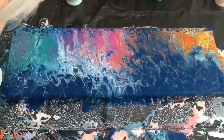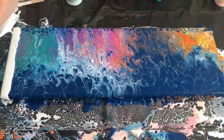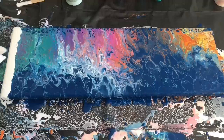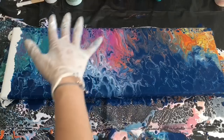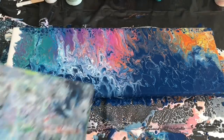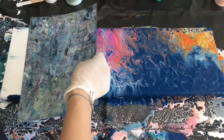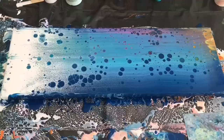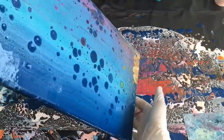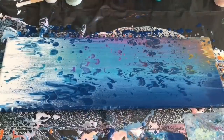Let's pour my white here on this edge, and it's just a mixture of white and pouring medium, no silicone oil. It's a little bit more fluid than the rest of my colors. And I'm going to make a swipe all the way down there. And use my heat gun.